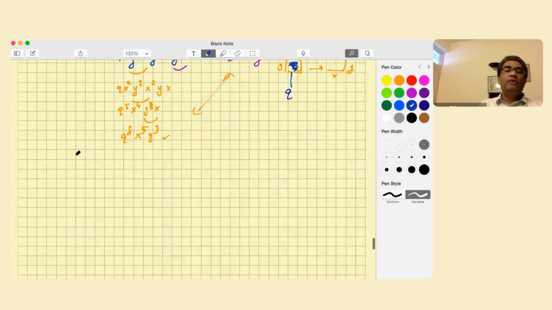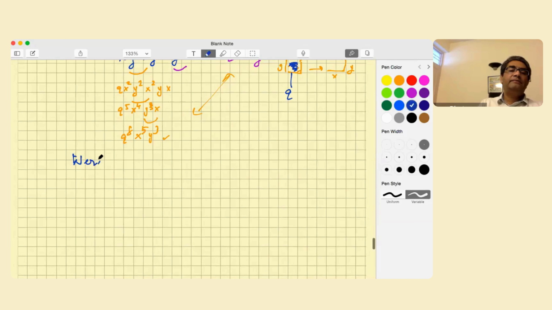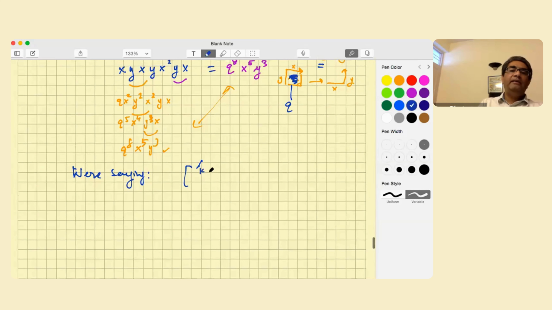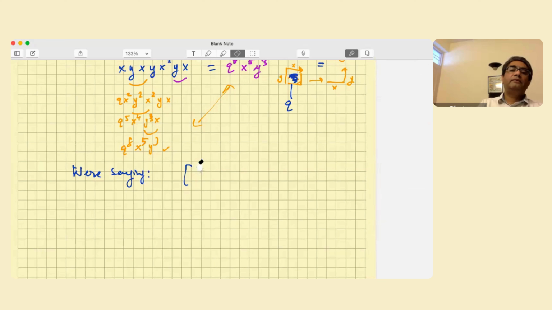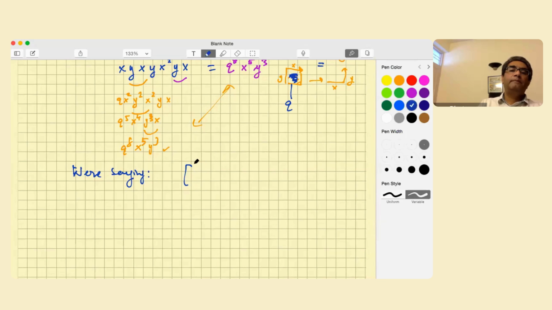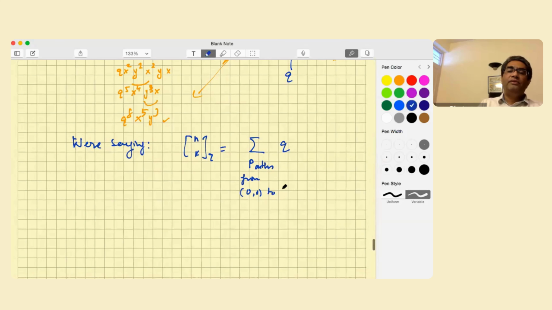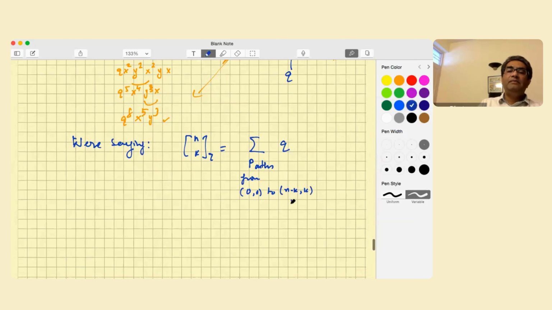So n choose k is the sum over weighted paths as above, from 0, 0 to n minus k, k. n minus k means the number of x's and k means the number of y's, right?